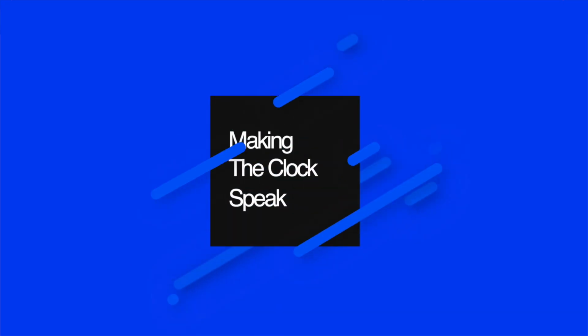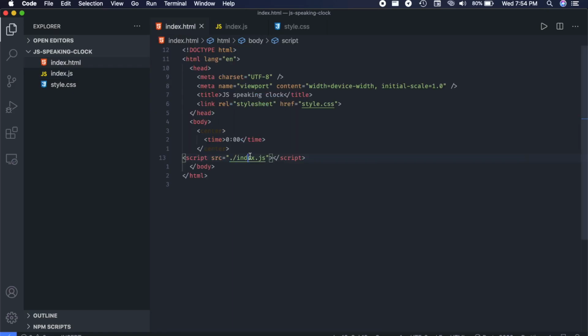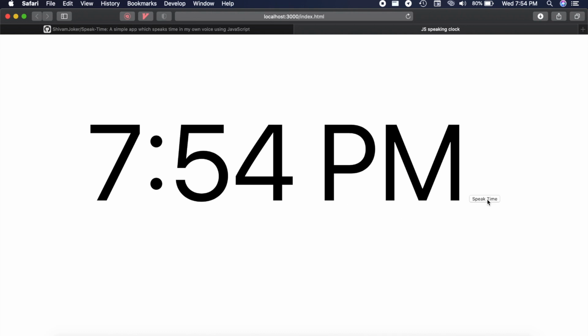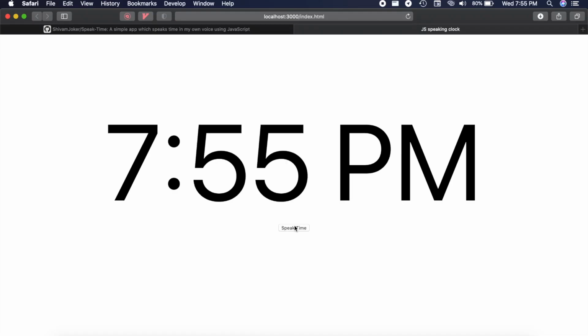Now what we will do is add a button here. So how do we add a button? We just go into the HTML file, and here we type button, and we will call it speak time. Okay, the time should be spoken. And now what else do we need? We need to style our button. So if we go back, this looks terrible. So we can just add a br tag, a break tag here, and it is here now.